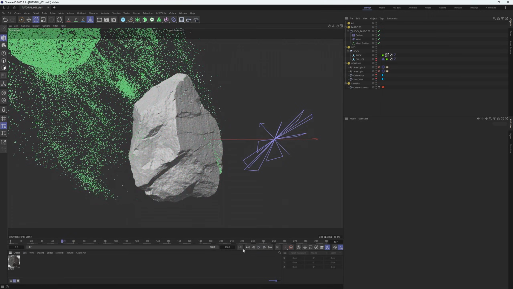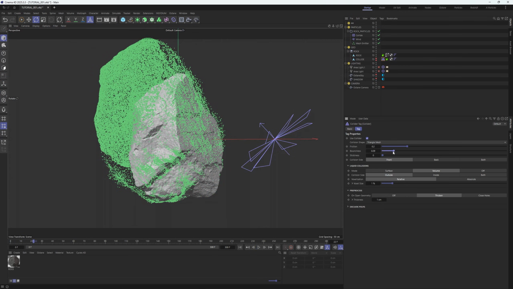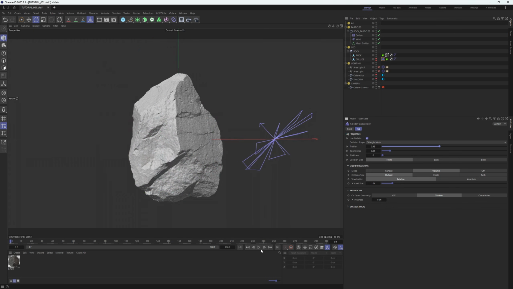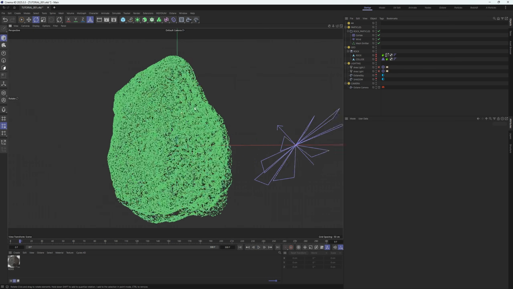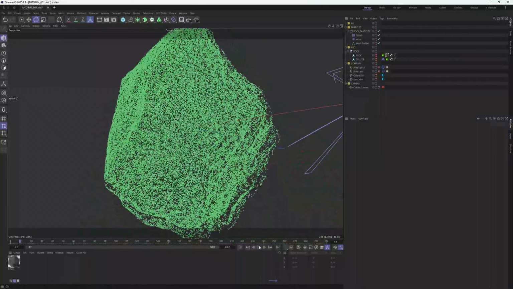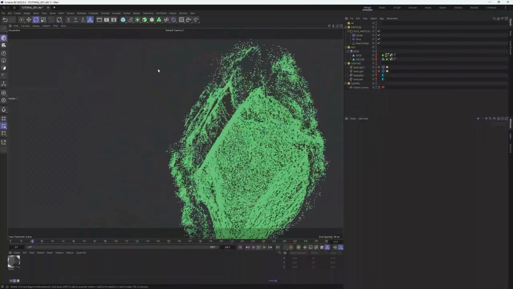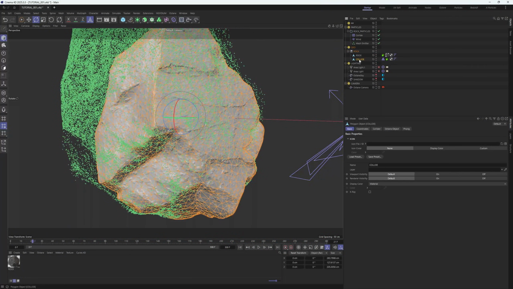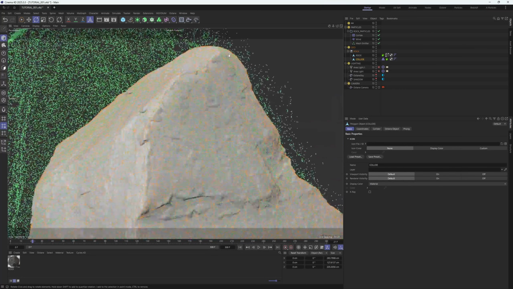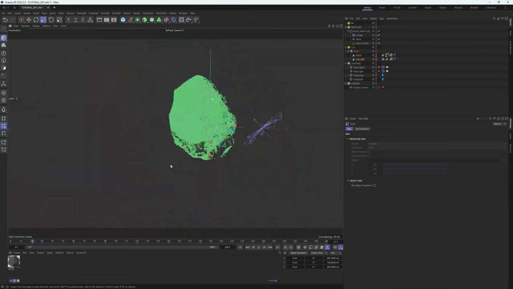Okay, right, the particles move around the rock. Now if we turn down the bounciness and turn up the friction a little bit, and I turn off the normal rock as well, what we need to look for here is that the particles are not going inside the rock. And if you have a look right now, they are. There's a couple ways around this. One of them is, if we have a look at this Collide rock, what we want to do is just make it a tad smaller than the object they're spawning on.